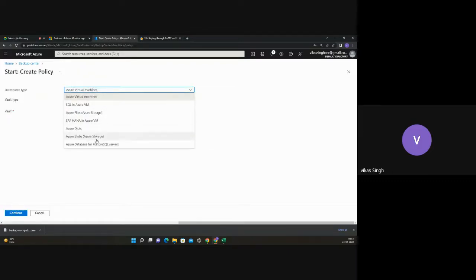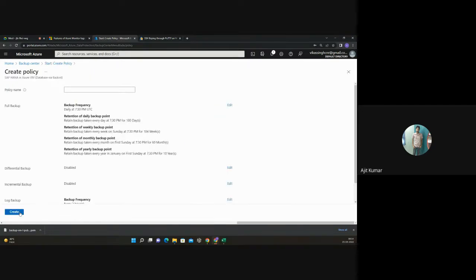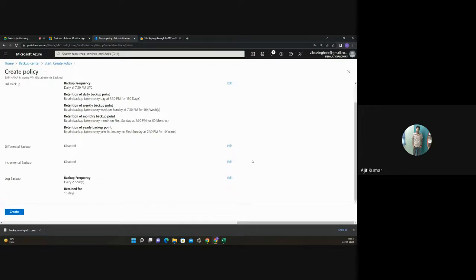Okay. I'm saying that backup policy is the set of rules through which we create the backup of our resources. Is it right? Yes, that's correct. So it's like a set of rules. We are giving some instructions to Azure: when to take backup, and for how long to keep it. Nothing much.